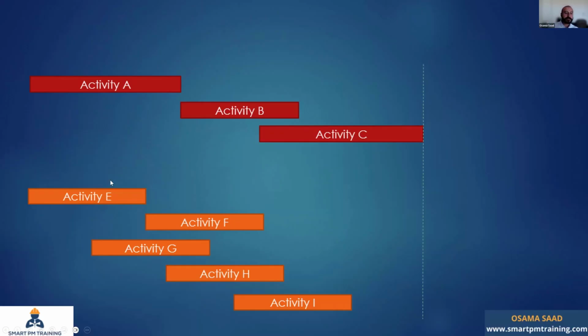There are other types of activities that are cost intensive. For example, MEP equipment. MEP equipment are not critical time-wise, but it accounts for a higher amount of cost. The activity is not necessarily critical, but it can weigh a lot in terms of cost. So for activity F, for example, if activity F is in delay, you're going to lose money on the table, right? You're going to leave money on the table. You should have achieved more of the BOQ, but you failed to do so. But you are still on schedule, for example. So sometimes you are on schedule, but you are leaving the money on the table.